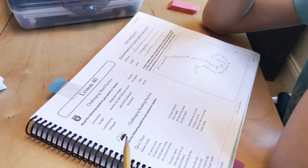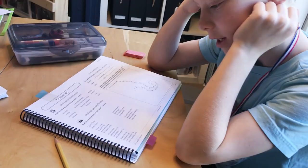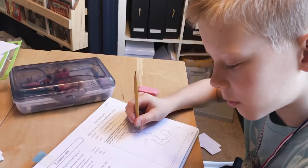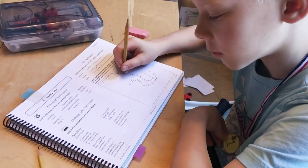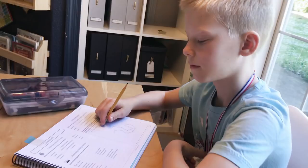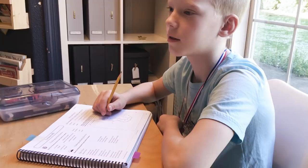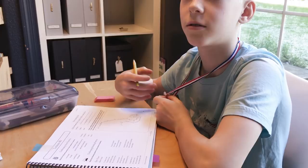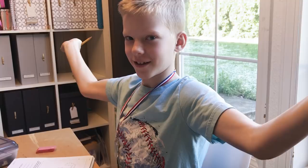Love this part. Open house. Aileen. What's that? Aileen is her name. Aileen Fisher. If I were a tree, I'd want to see a bird with a song on a branch of me. I'd want a quick little squirrel to run up and down. And what kind of image do you have in your mind of that? Like the trees letting anything do anything. Okay, so you kind of imagine what? Are you imagining the tree itself or the things on the tree? I like doing this. All right, I like that. With stuff on his arms, right? Yeah. It kind of paints a really pretty picture, huh? Uh-huh.